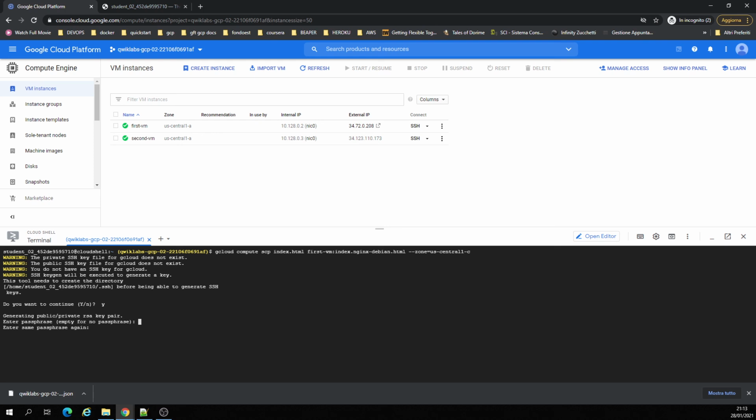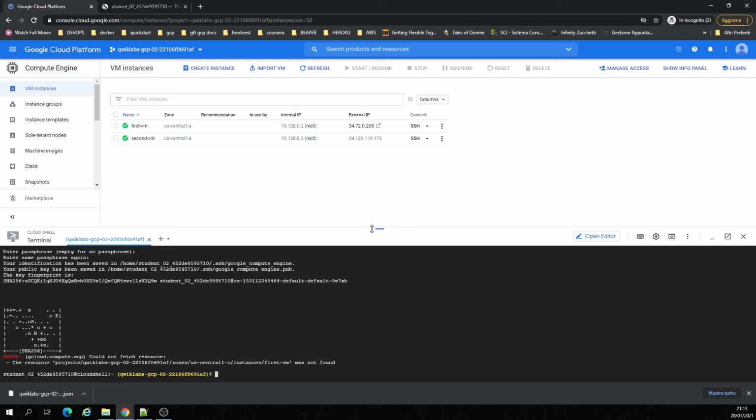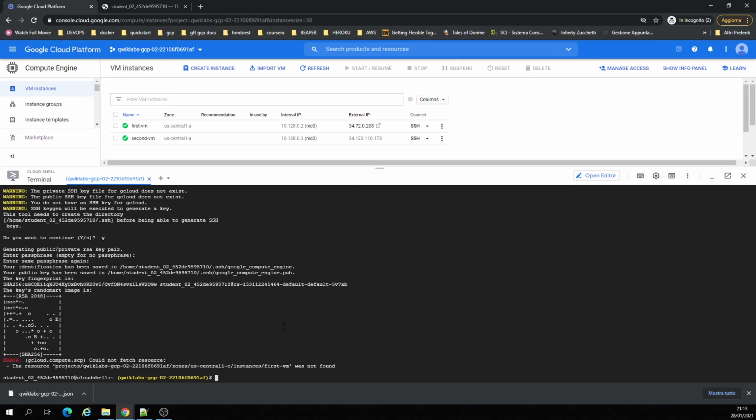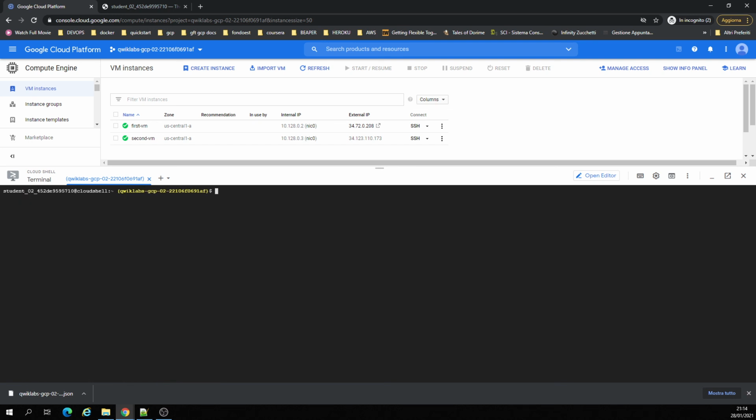Run Cloud Shell. It's not my first VM. Want to get something, index here. SCP index, first VM. Wait.